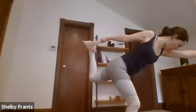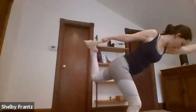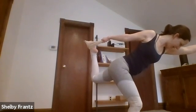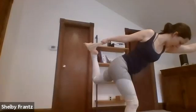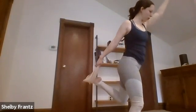Hinge down more and reach your arm forward. Deep breath in and out. Keep kicking towards the ceiling to get deeper. Bend that right knee, that standing knee a bit, and then try to straighten it a little bit more. Good. Come out slowly. Unhinge first, and then release the foot.